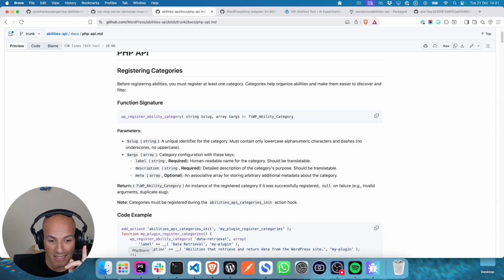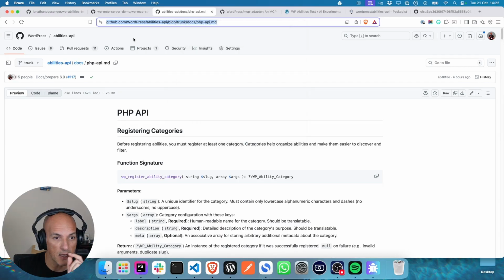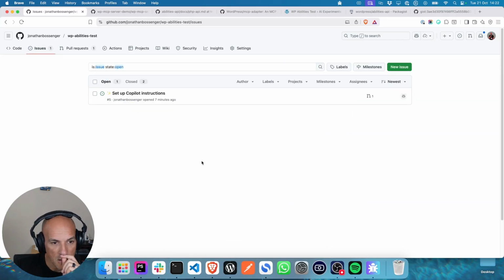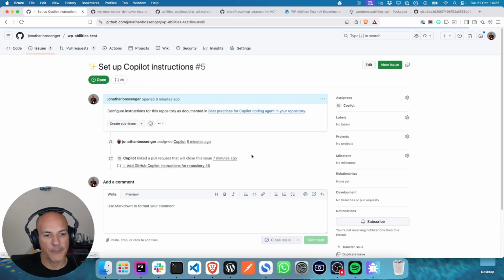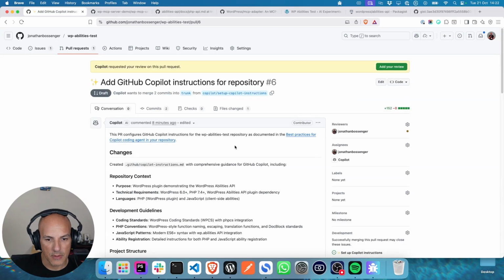So I'm going to now give this off to GitHub Copilot. So I'm going to say, here we go. Okay, let's see what the Copilot instructions have done. Then we can just pull those in. Okay, let's have a look here.